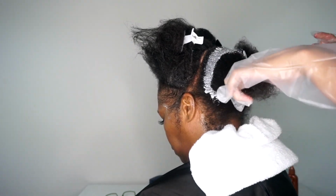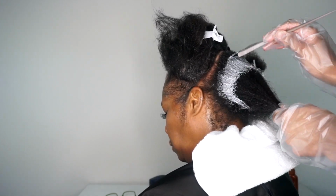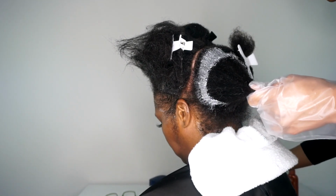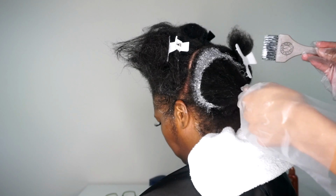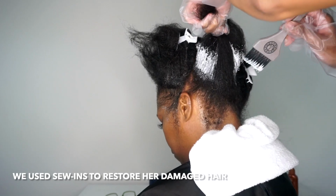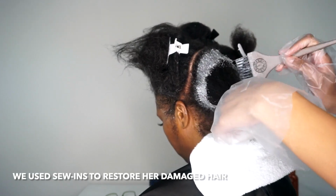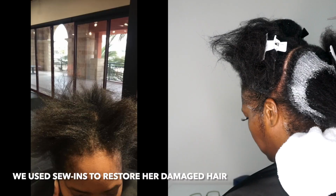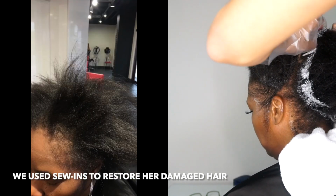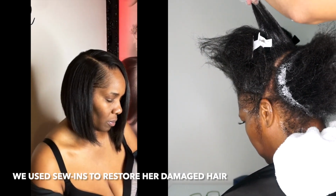The reason I feel as though the end result was shocking is because she has kept her hair in a bun underneath wigs for the last year. Yes. Now, it was not one single bun. She did wash her hair in between, of course. It wasn't literally one whole bun, but her hair just was not taken care of. I want you all to go and refer back to my videos, Yes, You Can Grow Your Hair Long, Strong, and Weaves, and also Roller Set on Relaxed Hair, because there you'll be able to find her journey.